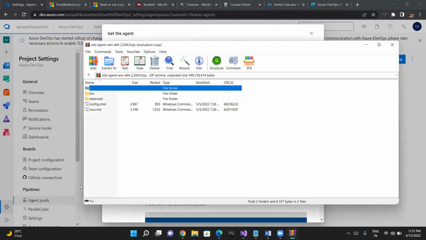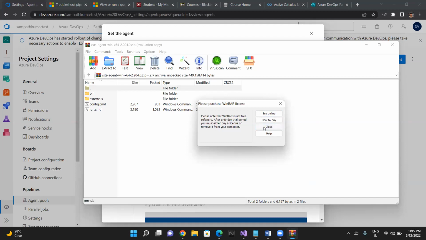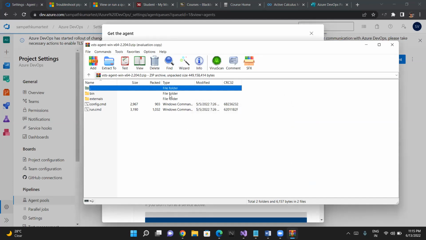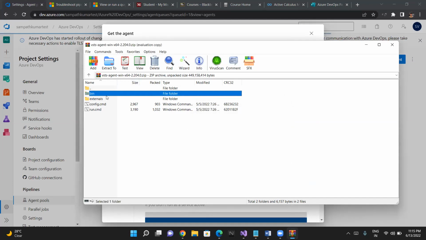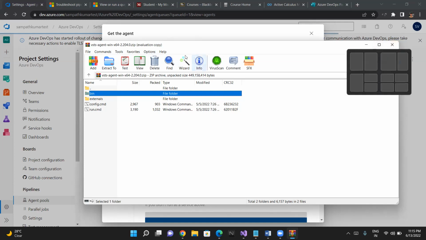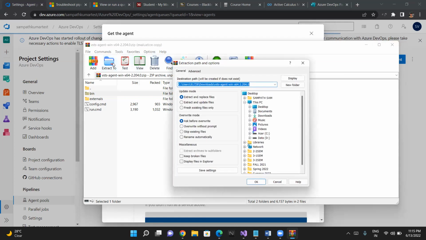I think it is an archive, right? Can you unzip it? Yeah, extract. That's okay. Let it be in that location only.